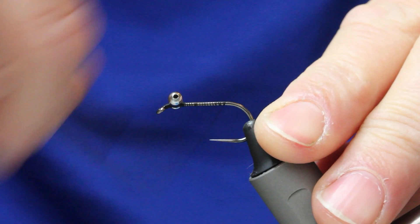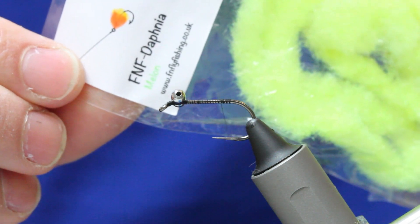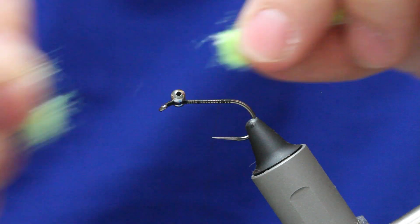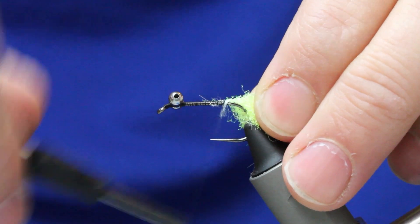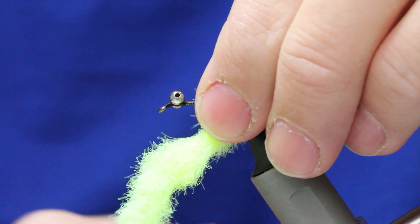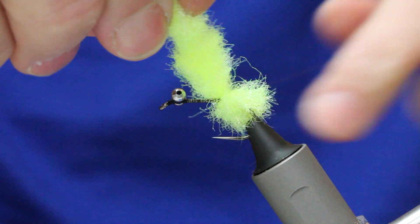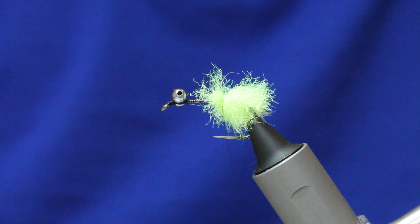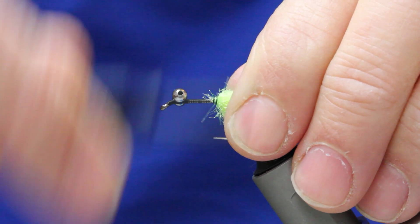Now to create the bulk — there's nothing much better than this stuff. Because we're doing this fire tiger style, I'm using melon F&F Daphnia. It's really, really thick and clunky stuff. Take a section, pull the fibers off so you've got an exposed core, then tie it in and create a bit of bulk at the back with bread wraps. One turn, pull all the fibers back — one more turn. You've created a butt. Trim that and butt everything up so you've got that lump.